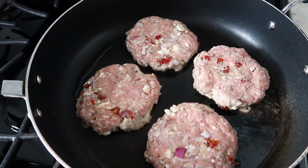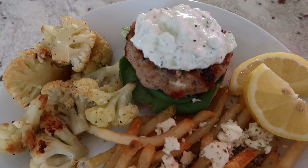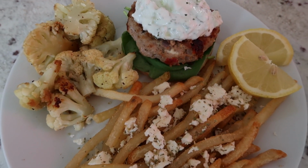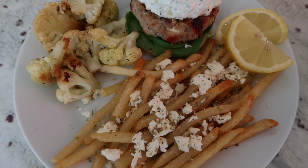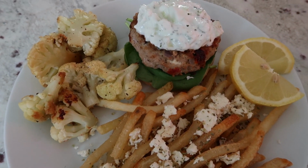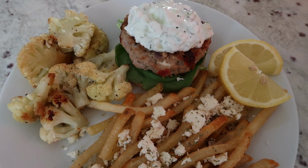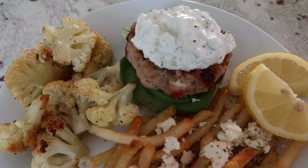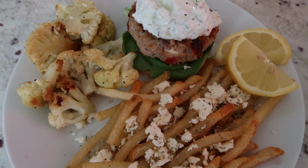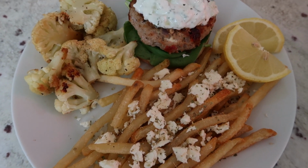I added oregano, garlic powder, salt, and pepper, and then just cooked those in a skillet with a little bit of olive oil. And then I served them with homemade tzatziki, which is really simple, just plain Greek yogurt, cucumbers. I removed the seeds, and then lemon juice and oregano. For the fries, I added feta, oregano, and salt, and they're also really great with fresh lemon juice squeezed on top.